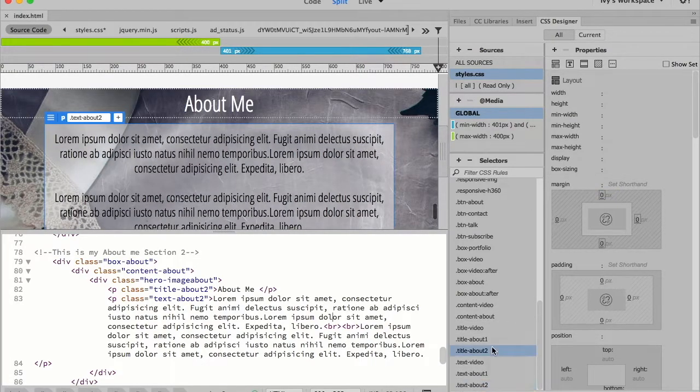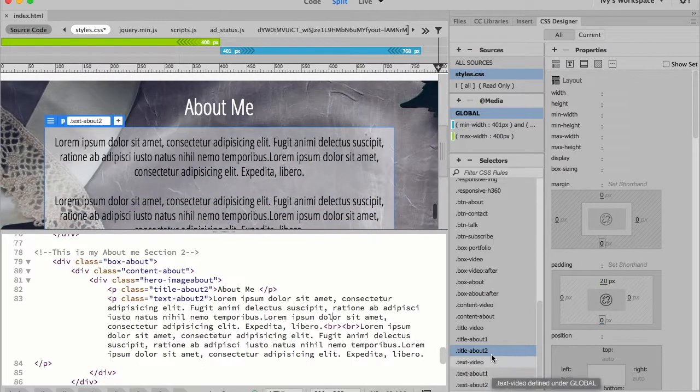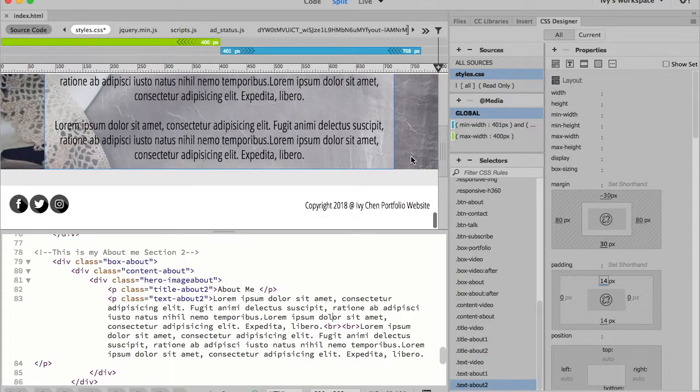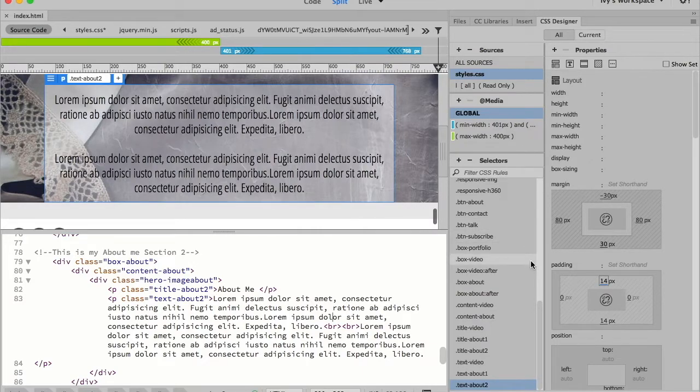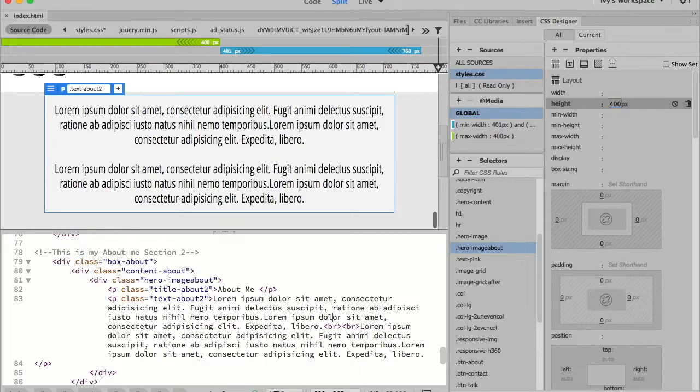All right, now go to title about to, adjust the padding here. Yep, to go lower. Once I adjust the padding to go lower, hence here need to enlarge also. So we want to adjust the below part here. It would be actually the hero background image. All right, hero background image for the about here. We're going to put a height for it, pixel, around 400.